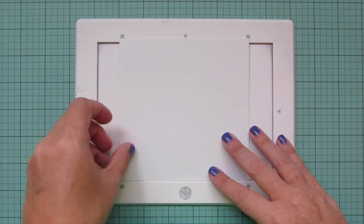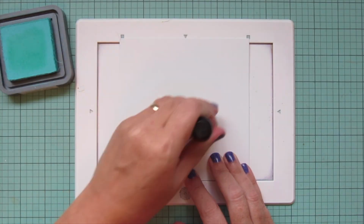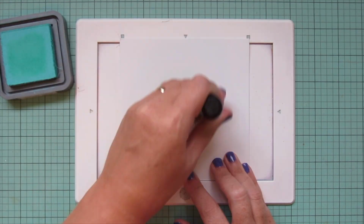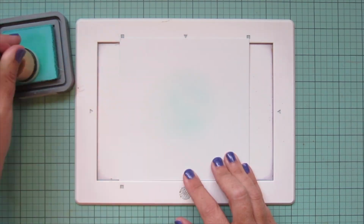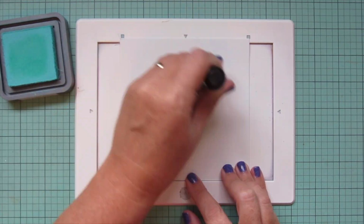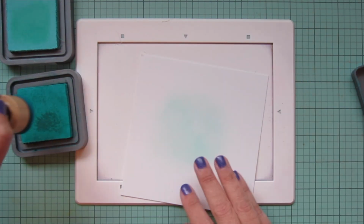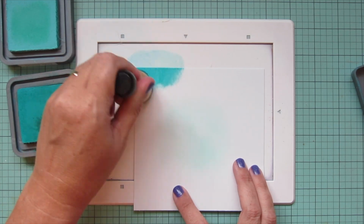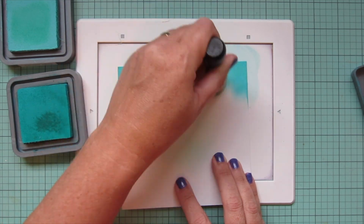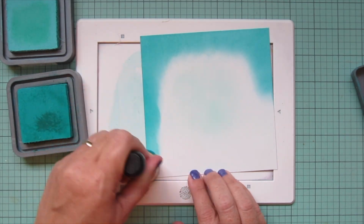For my background, I have trimmed down a piece of Bristol smooth surface cardstock to 5 1/4 by 5 1/4 because I am making a square card today. And I am going to blend on some Distress Oxide ink, and I'm starting with some Salvage Patina right in the center. I want to keep the center nice and light. Then I'm going to bring in Peacock Feathers, and I'll add that on all 4 sides and just pull that toward the center. So I'm going to lay on a good bit of that and just work my way toward that Salvage Patina in the center.